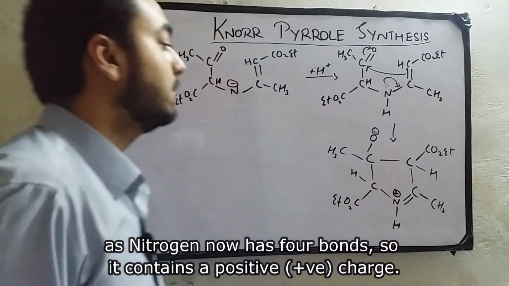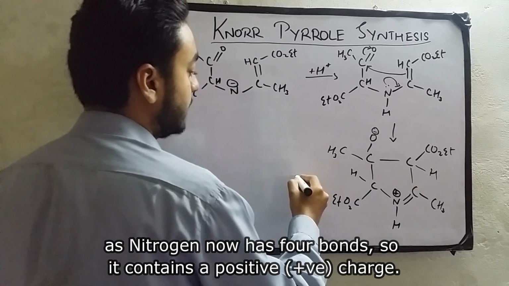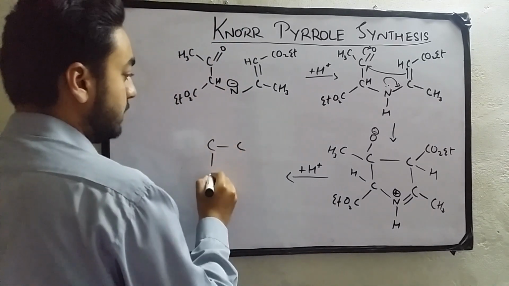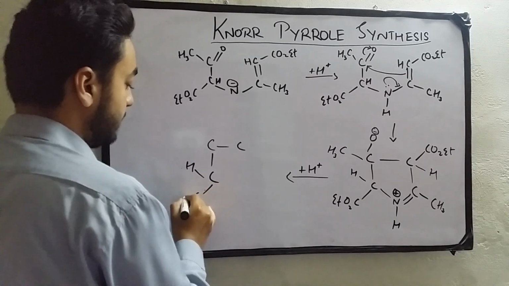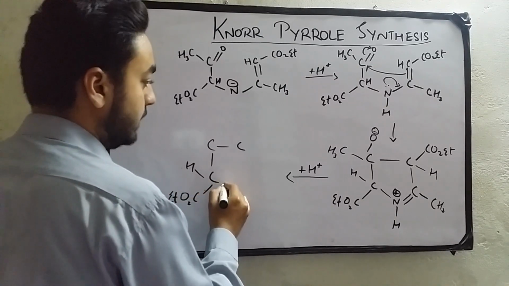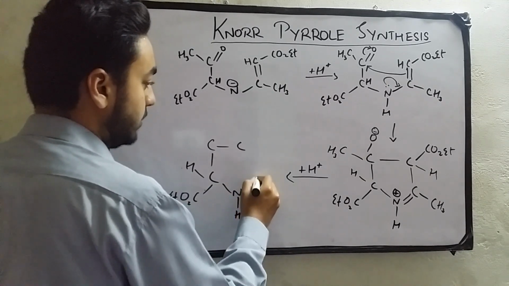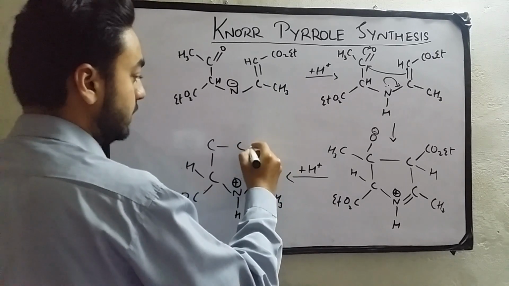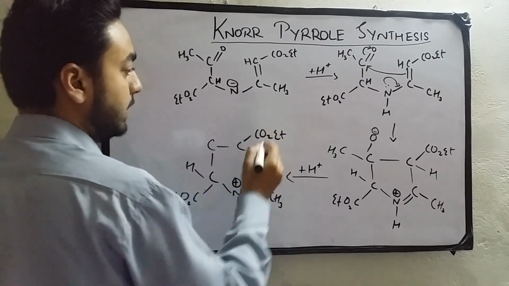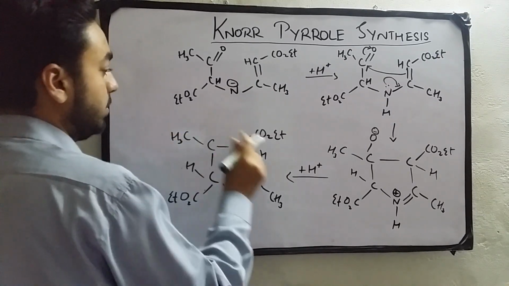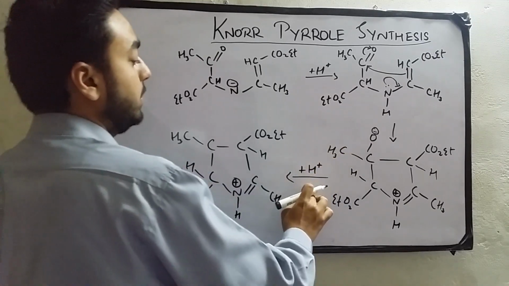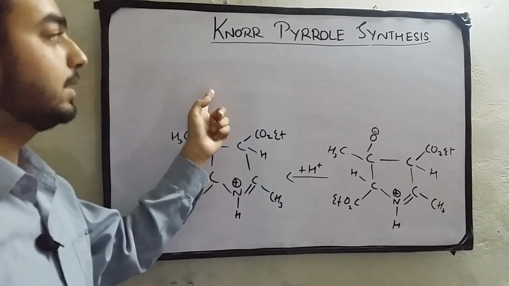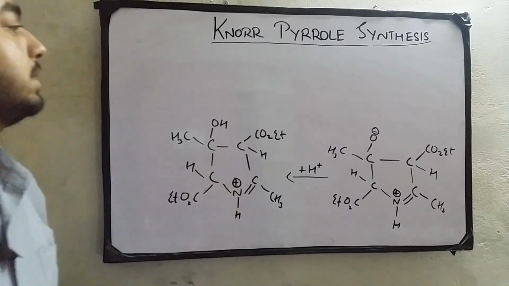So friends, now what will happen? We will do protonation, okay? Plus proton. So remaining parts as it is, CH, and here ester group as it is, and nitrogen double bond CH3, here positive charge, and obviously here, and CO2 ethyl, and here CH3 as it is. But now, as we have done protonation, so this proton will be added on this oxygen, so it will be OH, okay? So friends, now again I have removed some part, as you know that the space is very less here, okay?